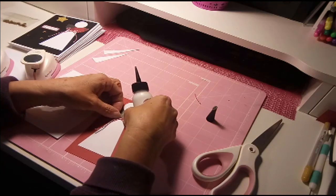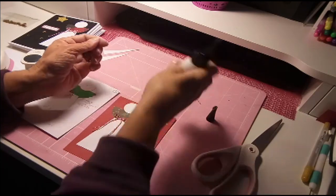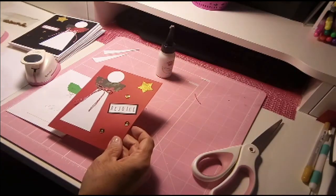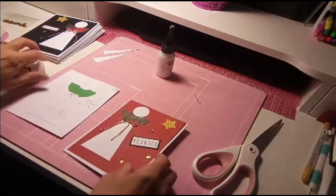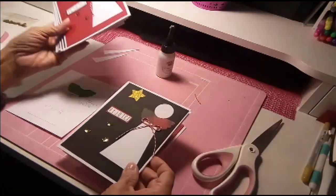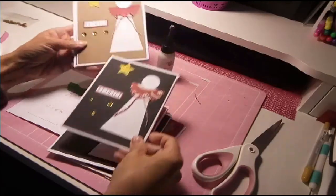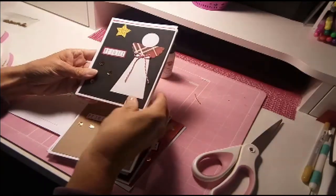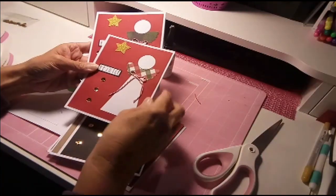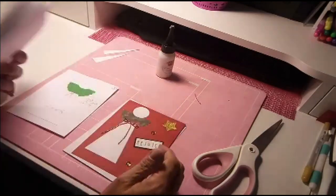Just a little bit of glue. Really, really simple card with just a few punches. Now I'll attach that to your card base here, and here are the samples, or the other cards I should say. That one was my sample. Really, really fun. Mix and match all the colors. Using just a small amount of this designer series paper here, you can create a really nice card.